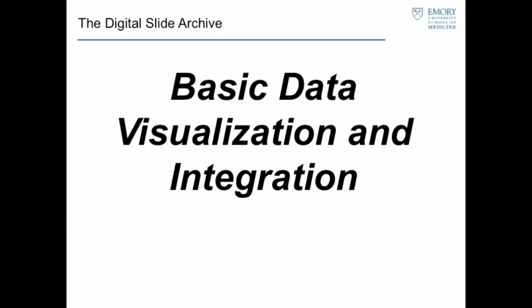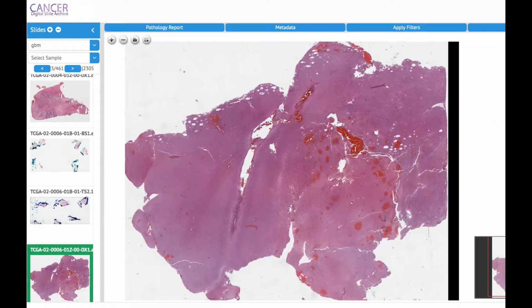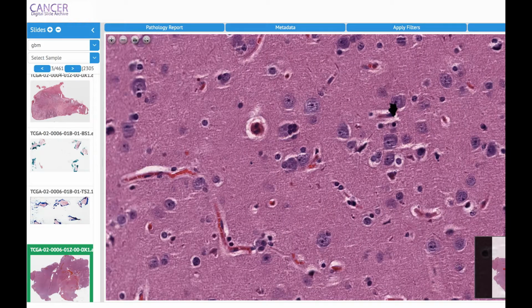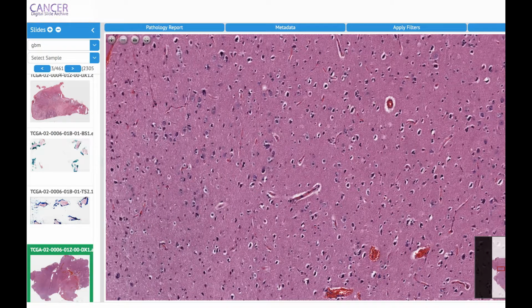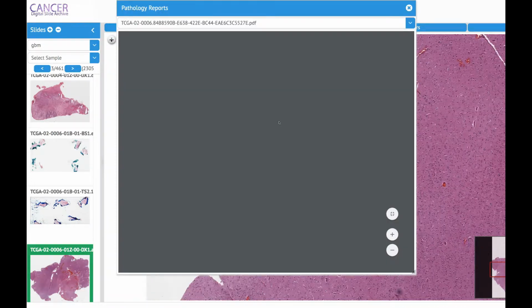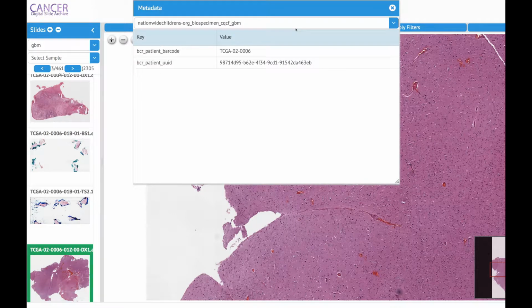Since this is slide management software, I want to just show you some very basic features. In this case, you have the ability to pan and zoom, which is obviously critical. There's a thumbnail gallery on the left that allows you to essentially pick which slide you want to look at. And probably one of the most important features is it's not simply looking at images, but it's actually linking them to metadata. So in this case, I'm loading a PDF report.